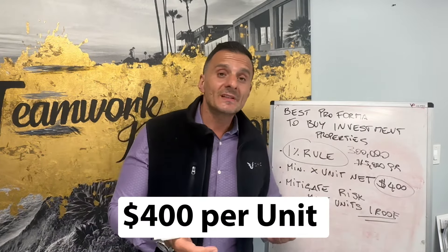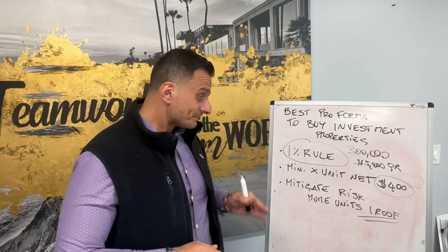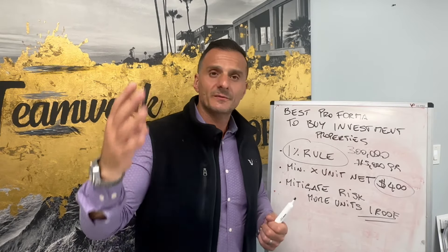Now, if you're new to real estate investing, you obviously cannot just jump in and buy a 20, 30, 40, or 50-unit apartment complex. If you have a high W2 income you might be able to — it's a totally different ballgame when you get into commercial. But to mitigate risk, if you start with a two, three, or four unit property, it's always best to have attached units. With a fourplex all under one roof, you most likely have one or two water heaters and one heating system. Compare that to four single-family homes where you deal with repairs on four roofs, four water heaters, and four separate heating systems. It's much easier when you put them under one roof.